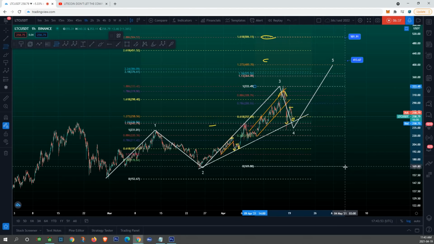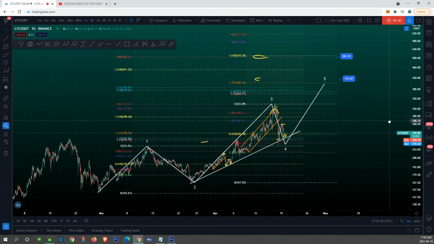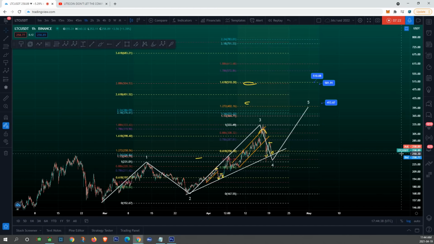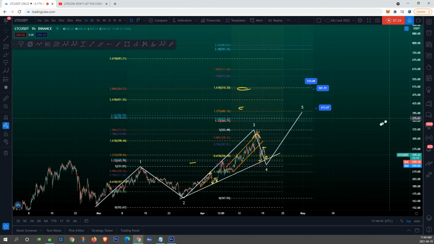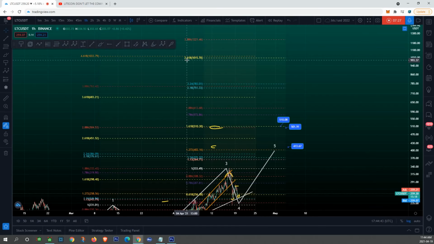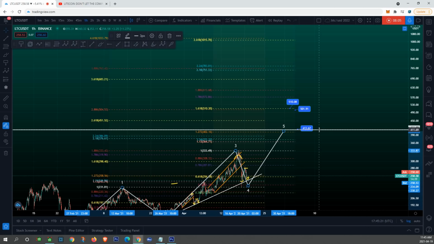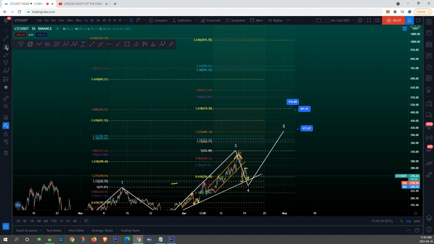So let's go ahead and measure. So our first target, we have our 1.618 at $510. So we have a lot of confluence up here with our fractal method. And then your next target should be at $1,000, guys. So the major resistance that you guys should be watching for is this one right here. It's not going to be that major, but something to keep in mind because there's a possibility of us retracing here. Of course, when I have more data, I'm going to be updating you here on Wealth Academy.